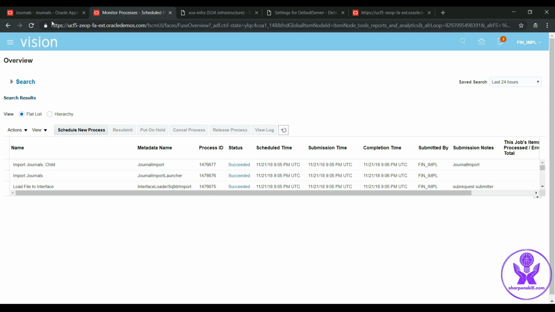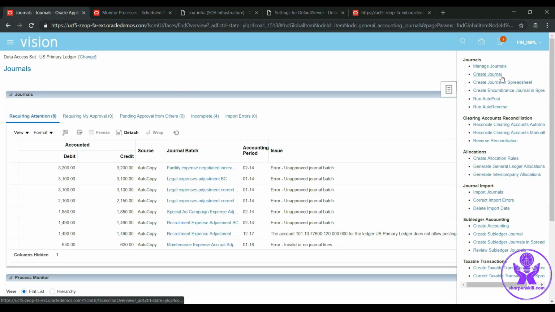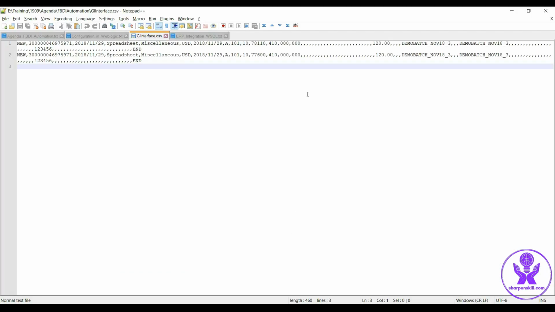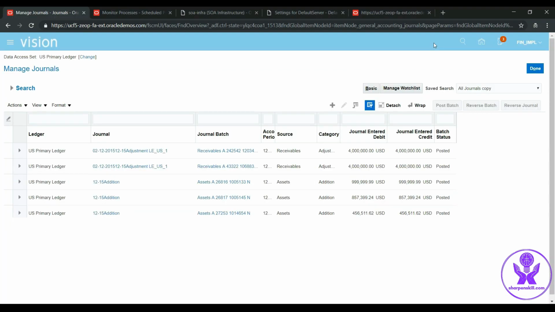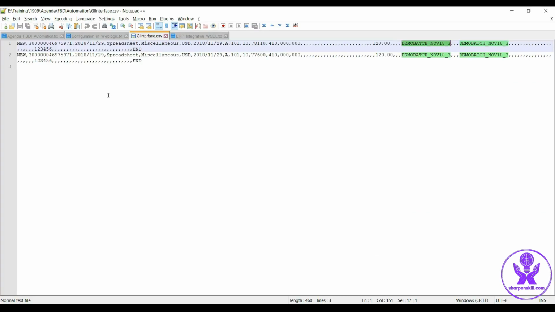So let us go to journals and manage journals. Let us get the journal batch name. So this is the journal batch name. Let's go here, click on this search and give the journal batch here. An accounting period should be November 2018.